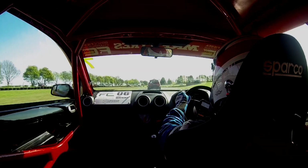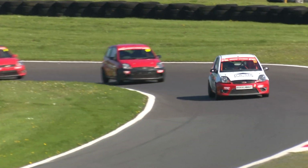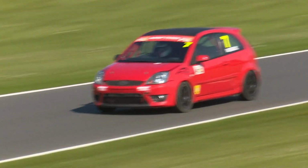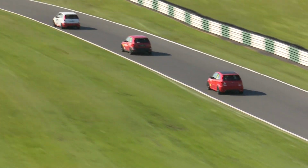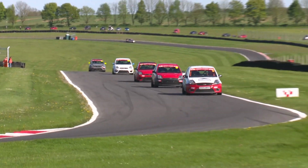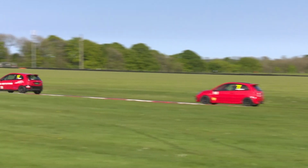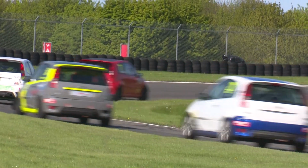4th, 3rd, 2nd, 3rd and 5th, his sequence of results. Probably in any other championship, that would be enough for a championship lead. But remember, it was Isaac Smith with 3rd, 1st, 3rd, 2nd, 1st, who led the standings by 30 points. But it's James Waite, championship leader, now in 2nd, and that's what you have to do. You have to be as near to the front as you can. It's not necessarily these days all about the number of race wins.